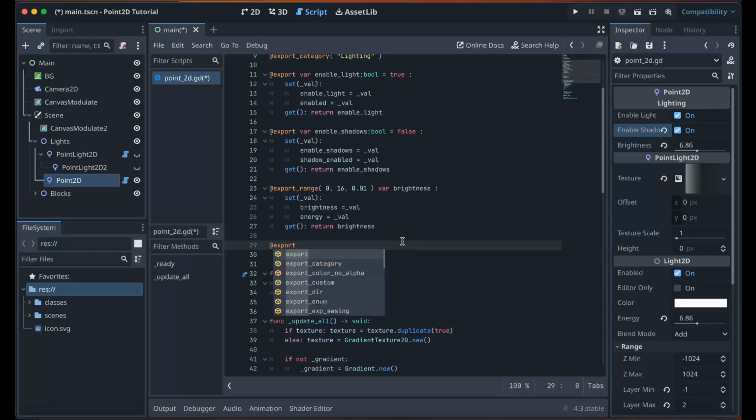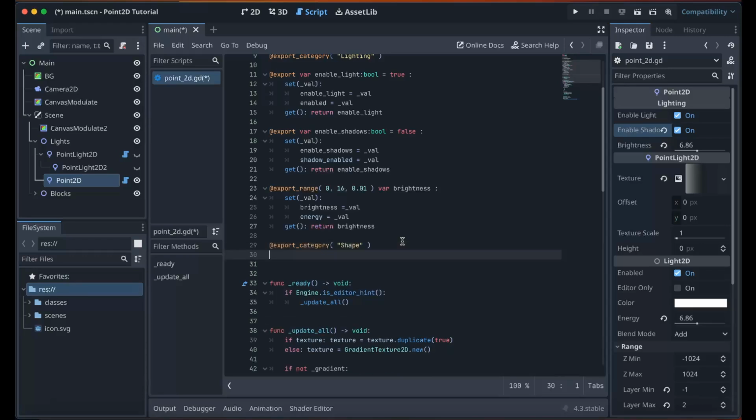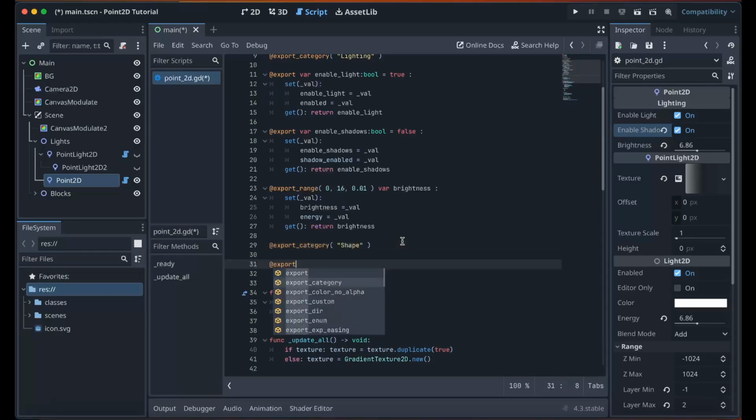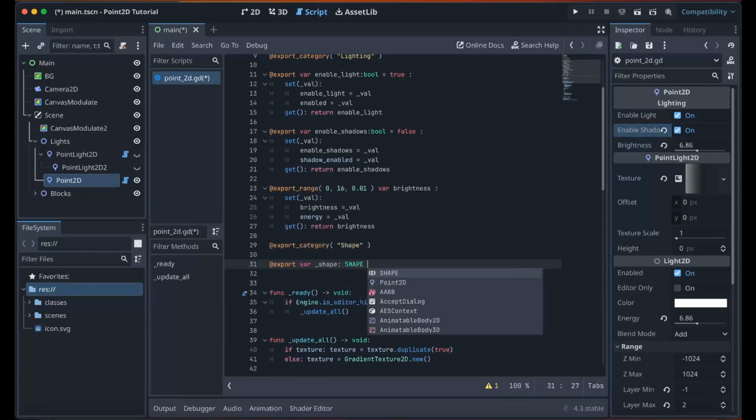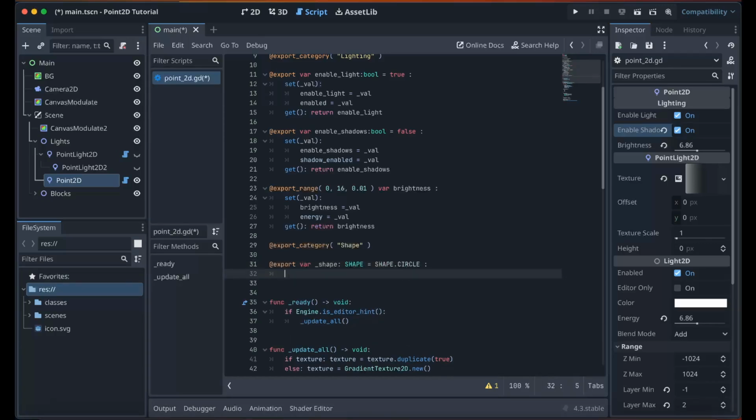So export category, and just call this one shape. Now we're going to add an export var shape, and it's going to be a type of the shape enum, and it's also going to equal shape.circle by default.